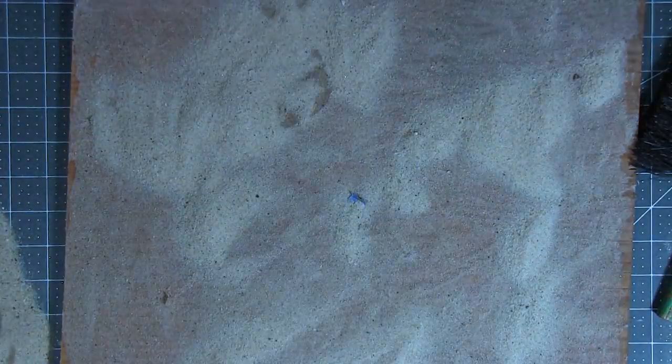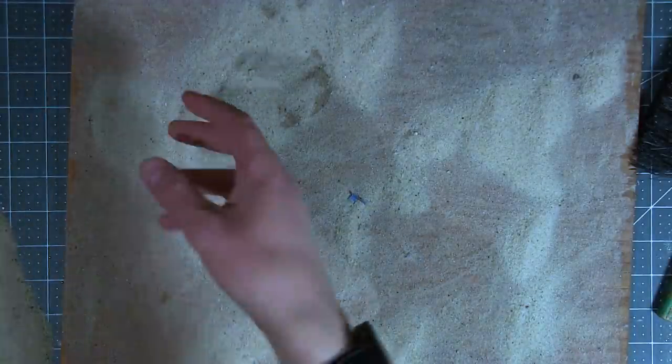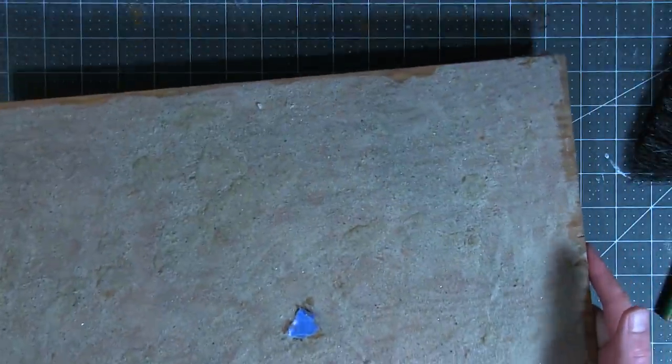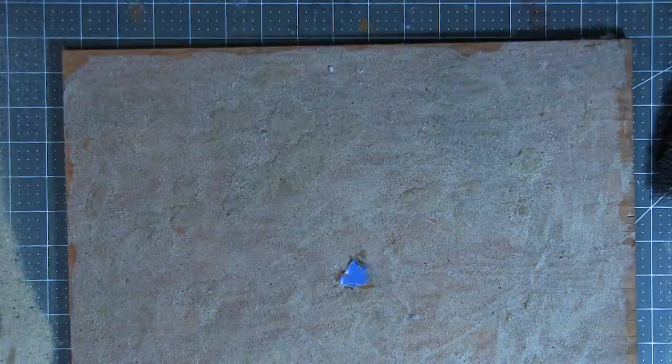Now, it's only been a couple hours, but I feel like having a pile of sand on top of it is causing it to dry a bit slowly, so I'm going to dump off the excess. And now that there's just a very fine layer on there, I should be able to finish this up later today as opposed to having to let it sit overnight for a second night.